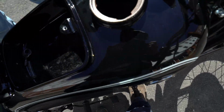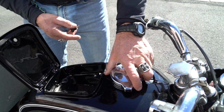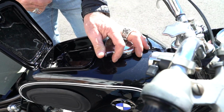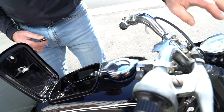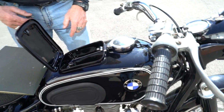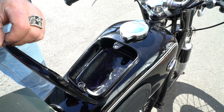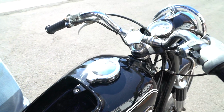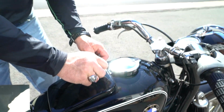The tank looks brand new, obviously completely restored or original mint. These bikes came with a red coating on the fuel tank from the factory, which wore over time. This one's been professionally cleaned, but there is residue from the original red coating. The tank hasn't been lined or creamed. Its original lining is still in good condition. Inside the storage box is in beautiful shape. And as Kenny said, you got the paperwork for it too.